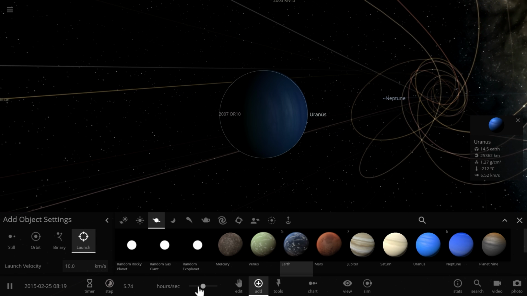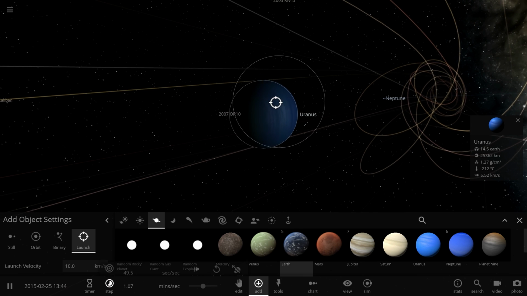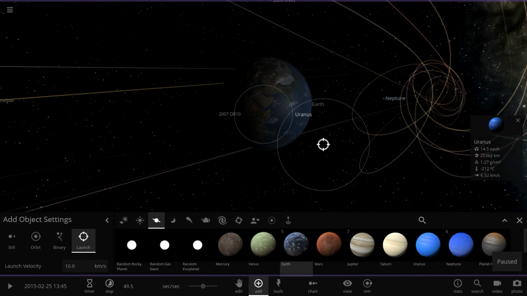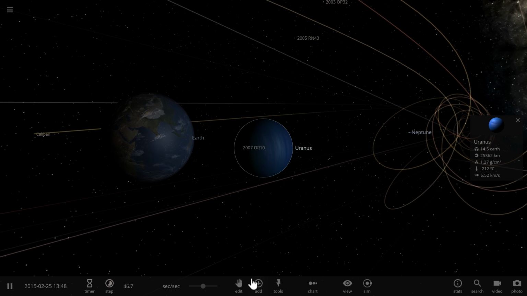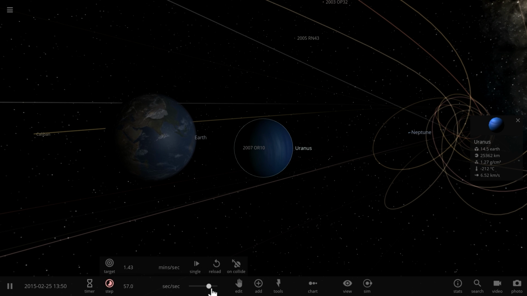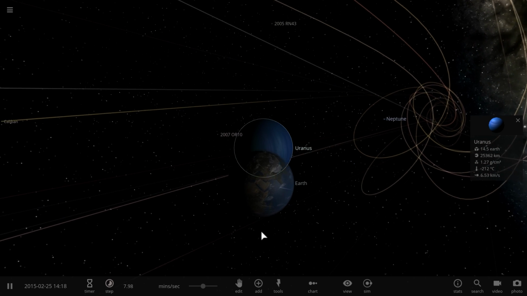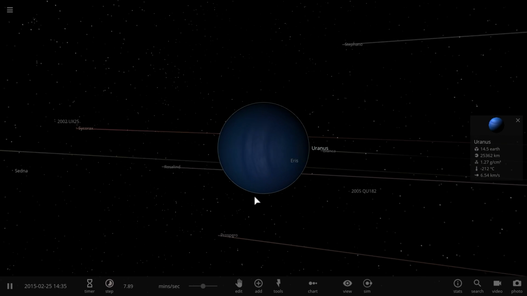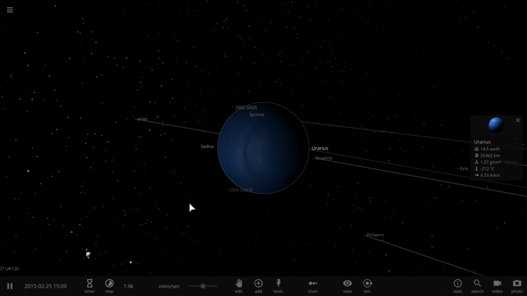And it probably looked something like this. So here we're going to try to demonstrate this by launching an Earth into Uranus, and it's going to collide with it any second now. And so we think that this happened early on and shifted the spin of Uranus. But that's not actually why we're talking about Uranus today.